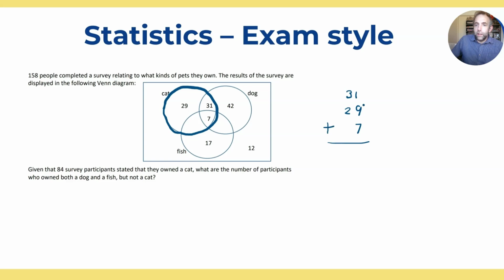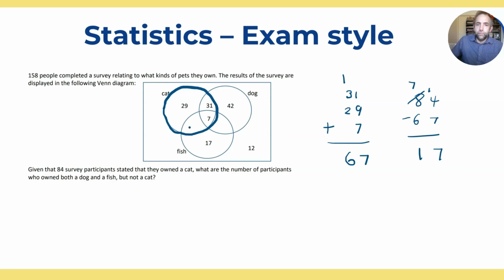You can use a calculator to add these up, but just for the sake of time, 9 add 1 is 10, plus 7, that's 17. So 7 here, carry the 1. And 1, 3, and 2, that makes 6. So at the moment, I've got 67, but I'm told that this set should add up to 84. So if I do 84 subtract 67, that will tell me that this number here must be 17. So if I borrow 1 here, 14 take 7 is 7, take 6 is 1, just double checking that it's definitely 17.